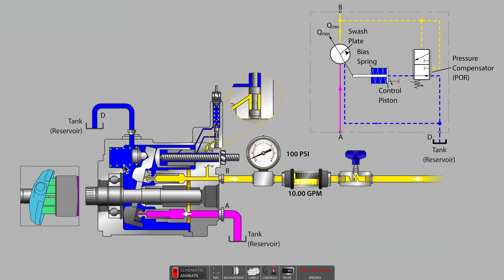There is also a very important component called the control piston and a component known as the bias spring. The pressure compensator has an adjustment screw, a spring, and a compensator spool. The compensator has an inlet port that is monitoring the outlet pressure as shown on this line with the jump tags labeled lowercase letter A that passes behind the volume stop screw. We will speak more about the volume stop screw to limit the pump volume output in a part 2 video.